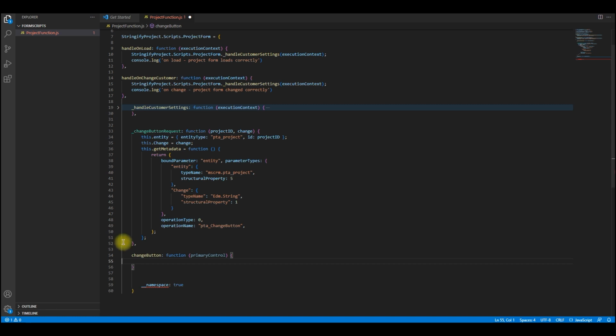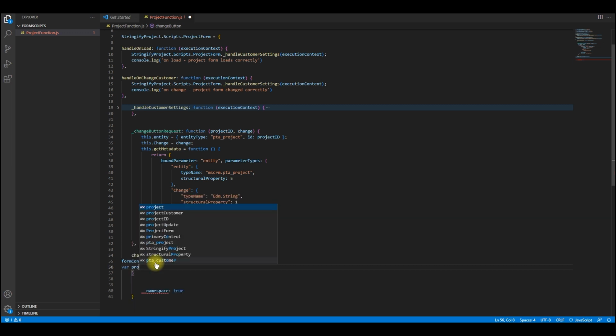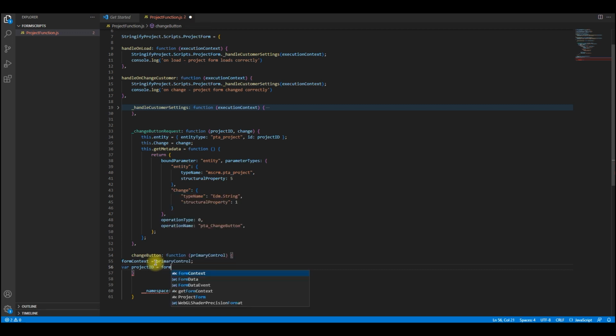All right, good. So the first thing we'll do is we need to get the form out. Remember, if you follow the tutorial for the client script, I'm sure you know what form context is. And then I will invoke the primary control here. Primary control, good. And then after that, we need to declare a variable for the project ID. All right, and then we'll say that what we're getting from that, we'll get the form context. So you see how you are bringing in your form.